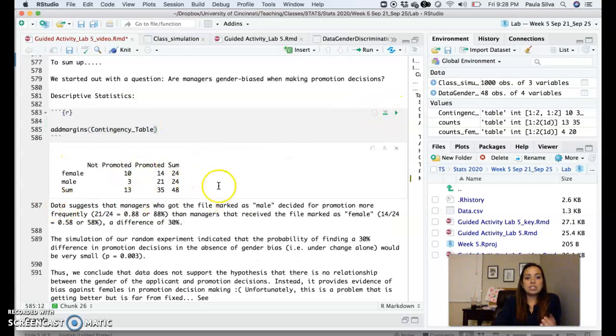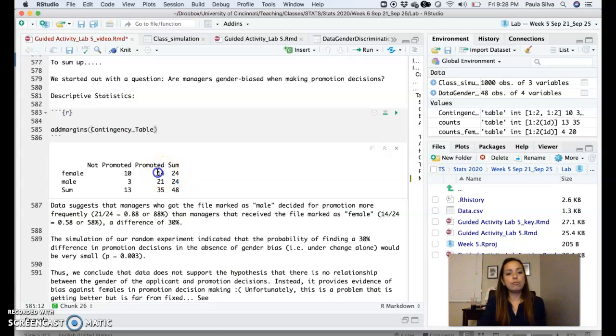We started with the descriptive statistics of the real data from the experiment, and we found that 21 out of 24 males were promoted in that situation where all managers received the same file, but the managers that were randomly assigned a male file went for promotion 21 out of 24 times.